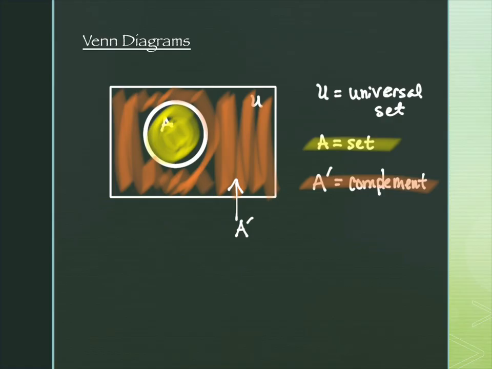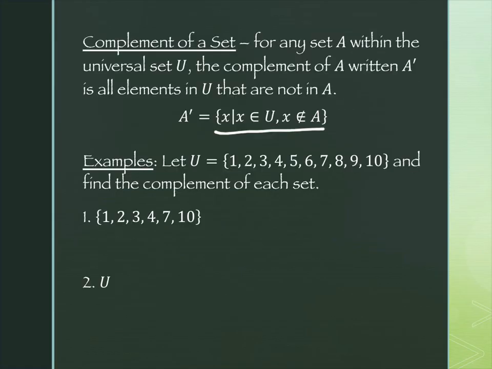All right, so we're going to do another example, a couple of them. They give us a universal set, and instead of it being people, in my example, it's just numbers, the numbers 1 through 10. Now, if it helps you to draw a picture and put these items in a picture, you can certainly do that. You don't have to, though. So if you're taking a look at this, let's call this set A so that we have a way to refer to it conveniently. They give us a set 1, 2, 3, 4, 7, 10, and this is some set A.